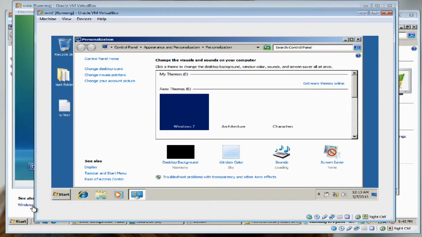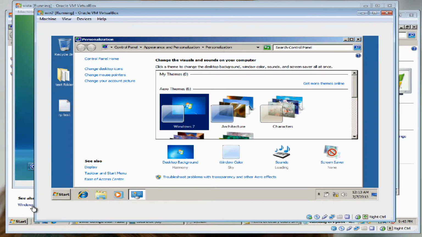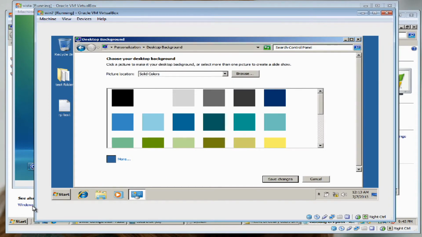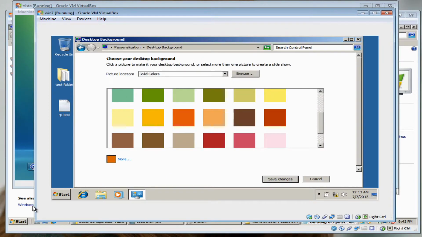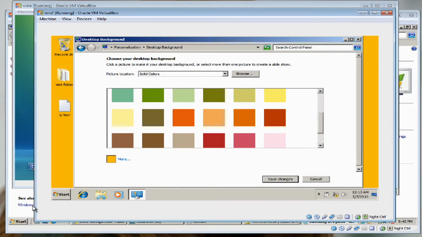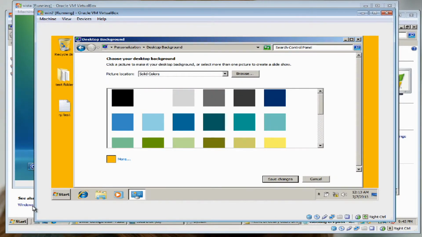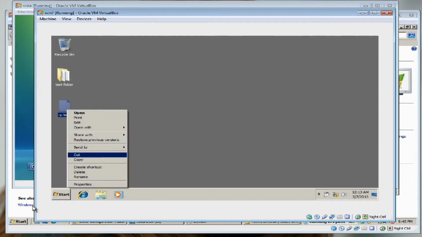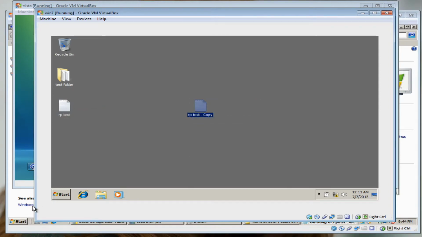So I'll just do a little more customization. Make a copy of this, rename it.